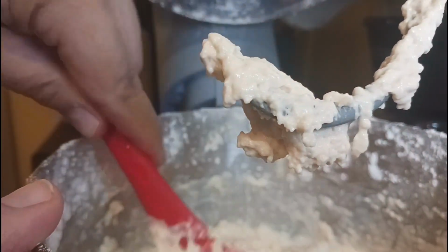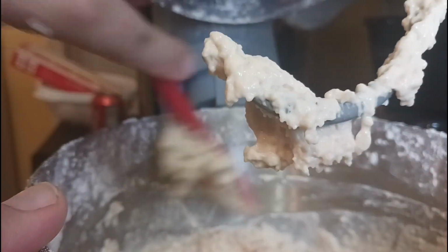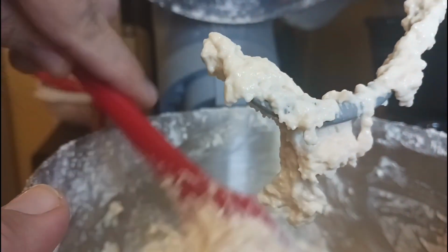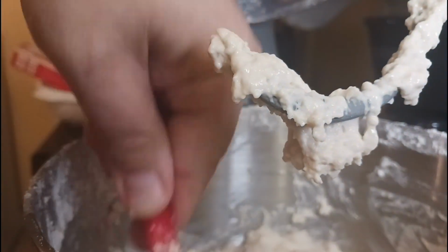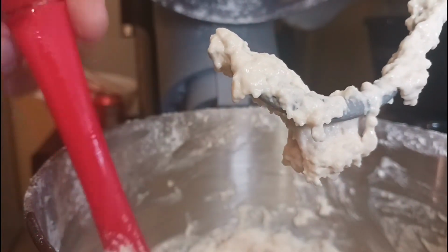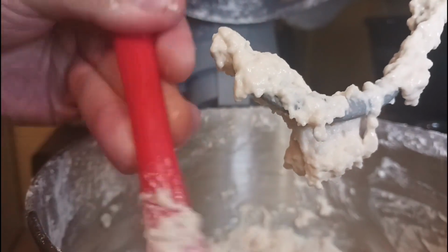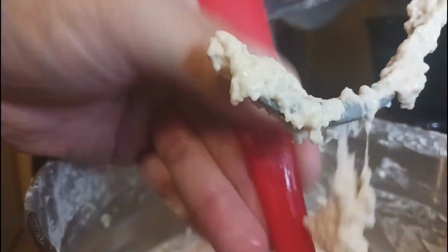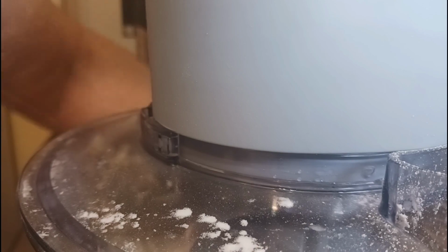All right, we're in there. So I'm going to go ahead and just scrape this all down. When it gets mixed really well, we're going to have it knead in here for about 10 minutes on medium. And then we're going to let it rest and rise for about an hour. And we're going to go from there. Here we go.